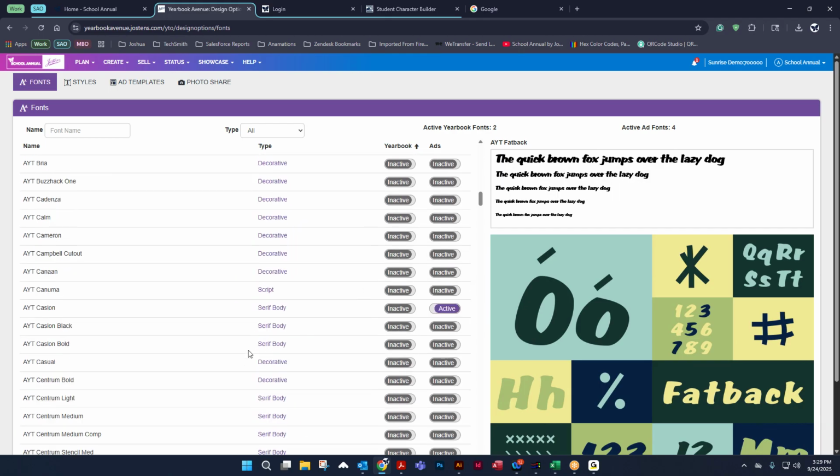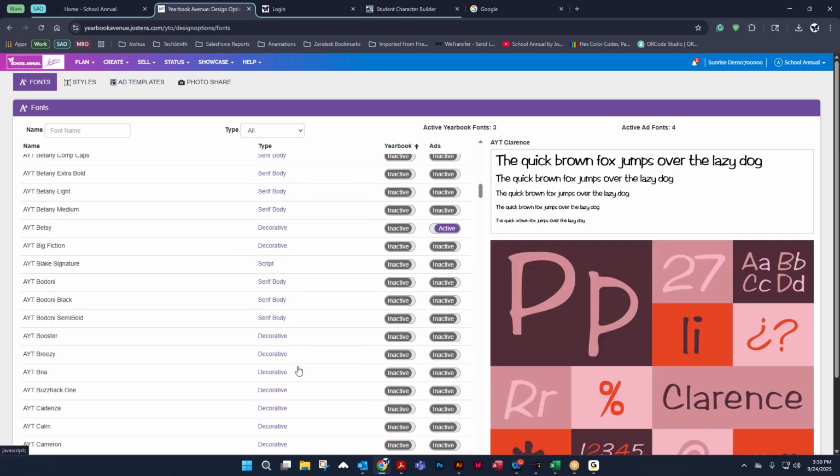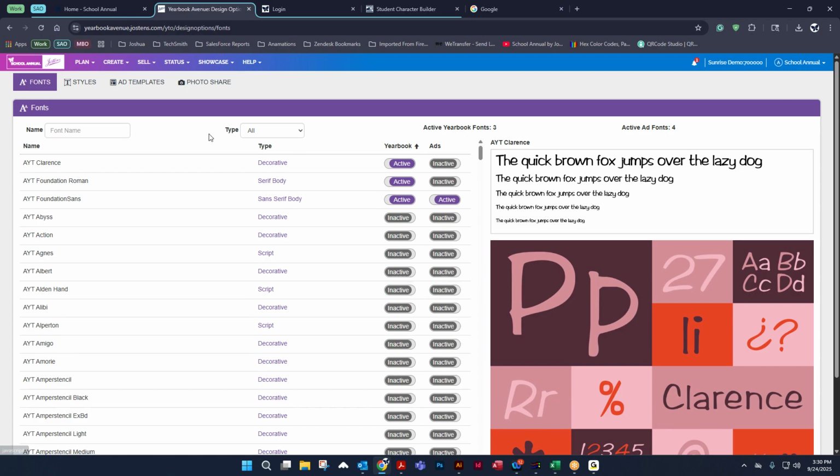That's very important to understand because a lot of people will sit here and click it thinking they did click it right. So they'll just keep clicking and not knowing that they're actually activating a bunch of fonts. So just so you know, once you click active, it goes to the top of the list in alphabetical order.